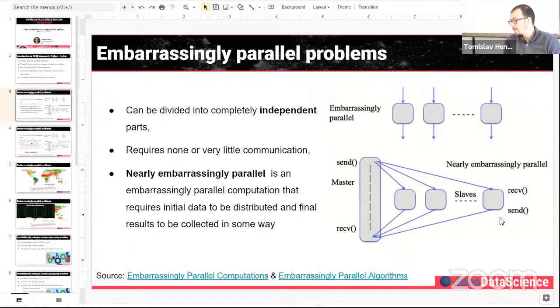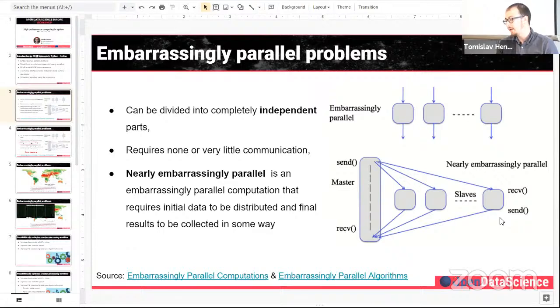If you think, for example, of remote sensing data, of raster data processing, that is actually it. You can take one pixel, split it, and send it to different processing units, servers, or CPU cores, perform some operation, and later collect the result. Most of the problems related to raster data and computation are like that. But you also have the notion of nearly embarrassingly parallel.